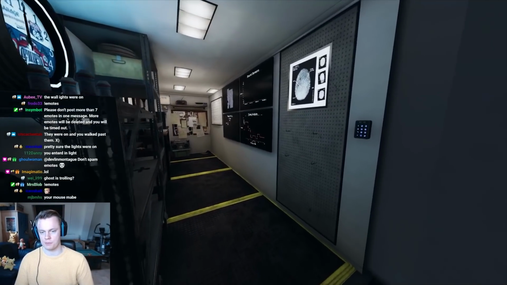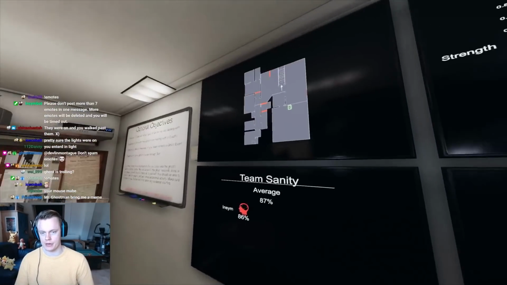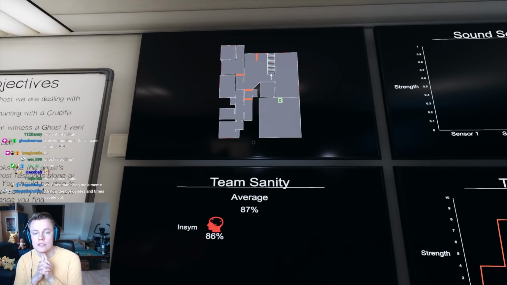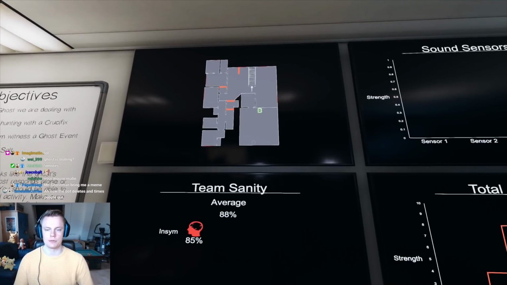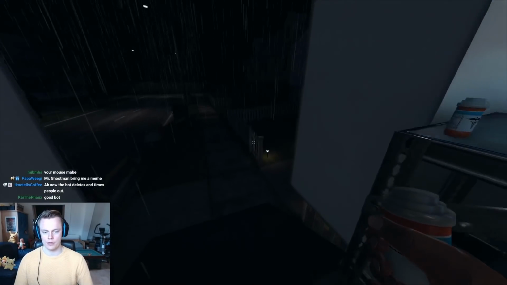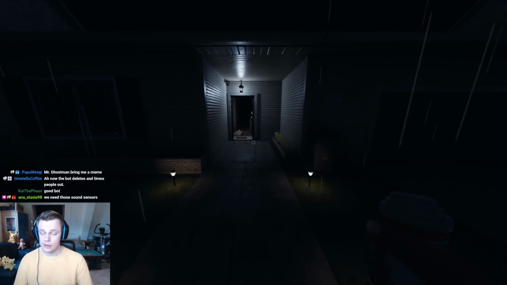Let's see. Look at these spikes. Look at those big boy EMF spikes. So again, no ghost event, but a four spike. Give me your feet on the sensors. I actually like motion sensors. They're pretty cool. We'll have some sound sensors too. I think I'm gonna ask the board. Hopefully we'll not fail, but if we fail, I have two sanity pills.